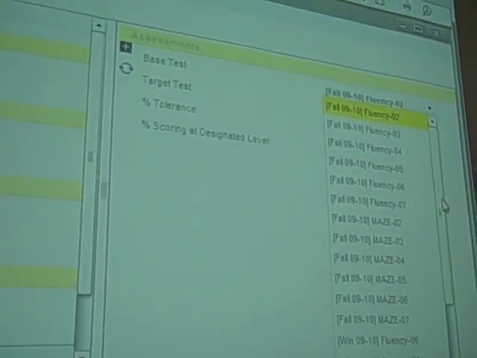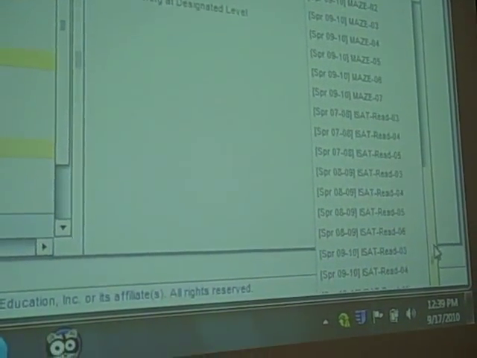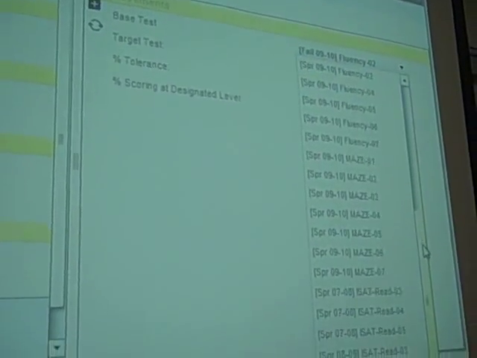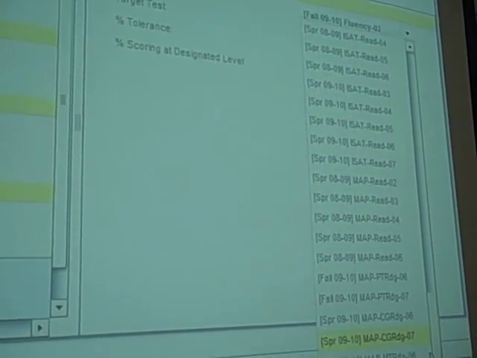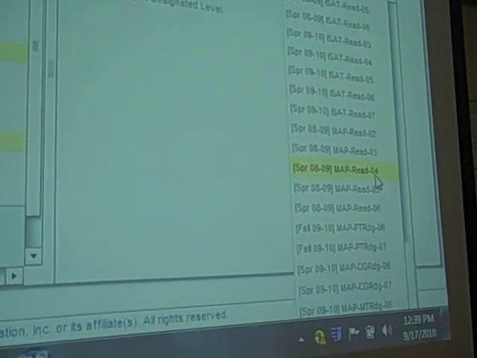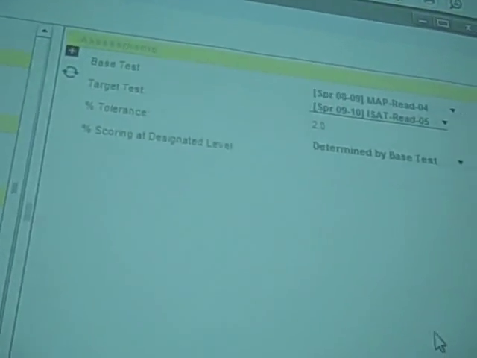So the first thing I need is that assessment from 4th grade. So we're going to go ahead and see what we've got here. And I am running out of space. I got to do that again. And I want 08-09 map reading 4th grade. So this does require using your brain a little bit to figure out how old those kids were. So this year's 6th graders were 4th graders 2 years ago.